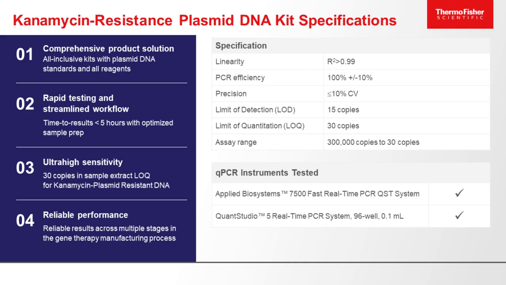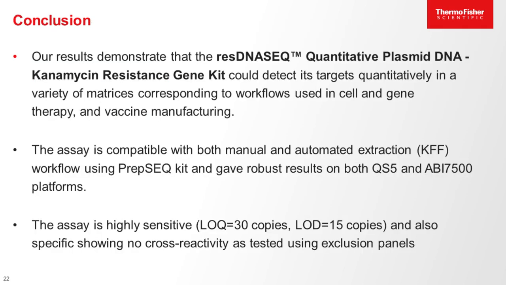The assay is highly sensitive, LOQ of 30 copies, LOD of 15 copies, and also specific, showing no cross-reactivity as tested using exclusion panels. Validation data like these demonstrate that the kanamycin resistance gene assay is highly sensitive, specific, and robust. The all-inclusive reagent kit containing plasmid DNA standards will give our customers a valuable solution for lot release testing that can be carried out in less than 5 hours.